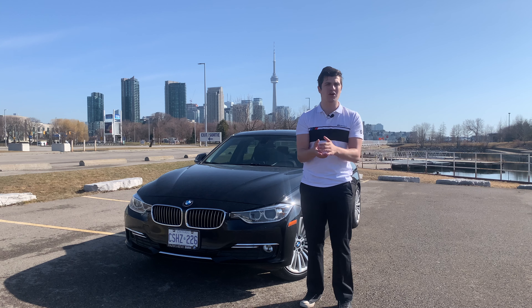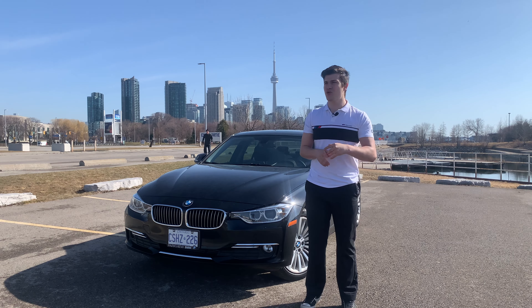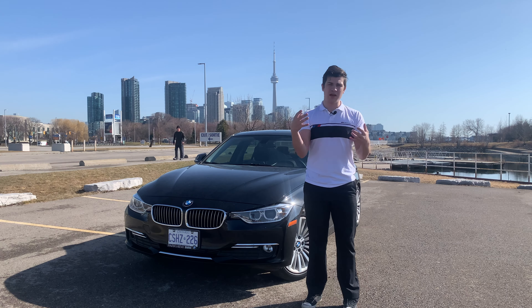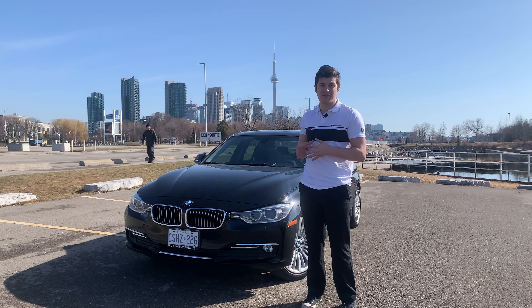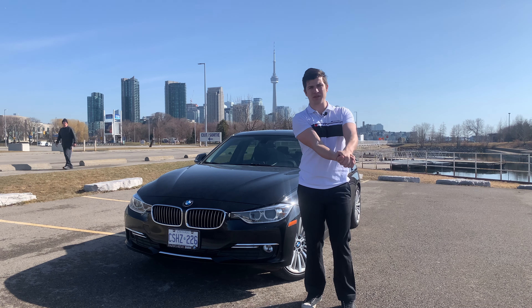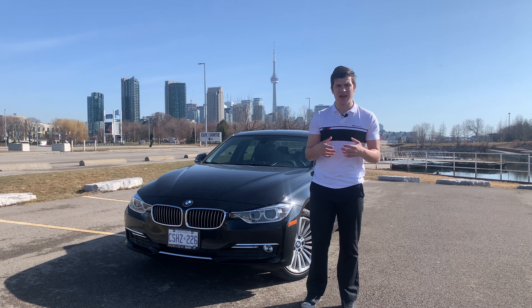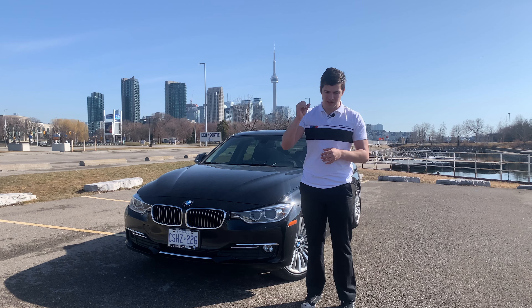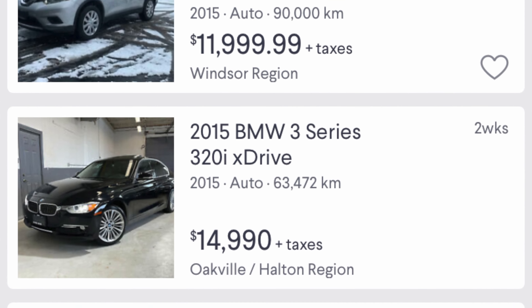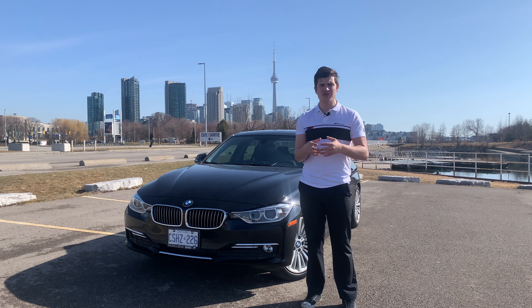I needed a BMW for my discounts at work, and I thought the three series would be a great car. Another aspect is it works for my lifestyle — I'm buying this car purely for Turo, but at the same time, if Turo doesn't work out, I will still need a winter car next winter. So I have the whole summer to see if Turo makes me money and if this car pays for itself. When it comes to October, I'll be getting another BMW for my personal daily driver. For right now in the summertime, I have a 1997 E36 M3 that I'll daily drive through the summer, so if this car is rented out, it's no big deal — this is kind of like an extra car.